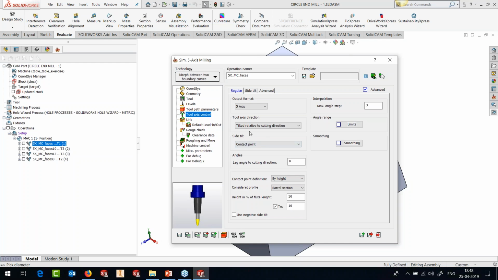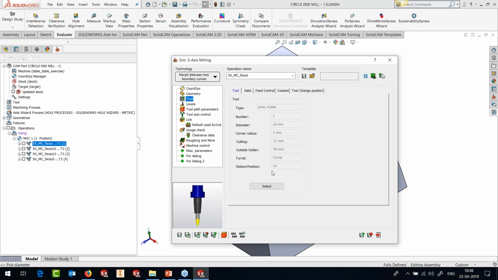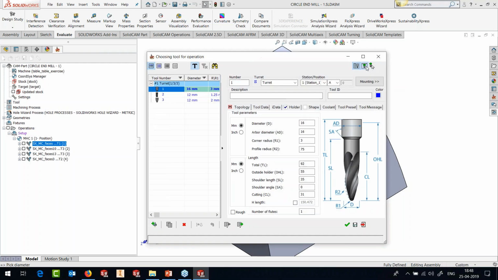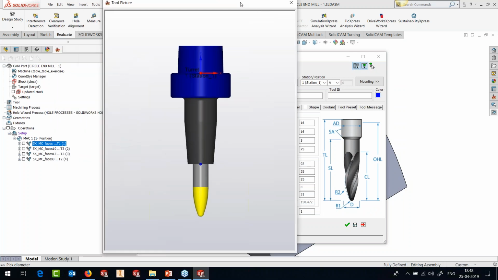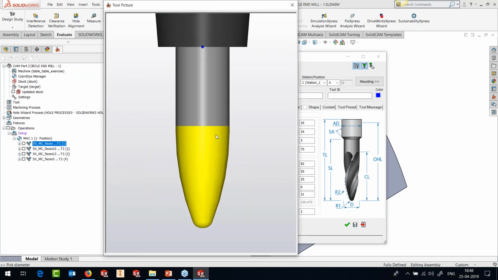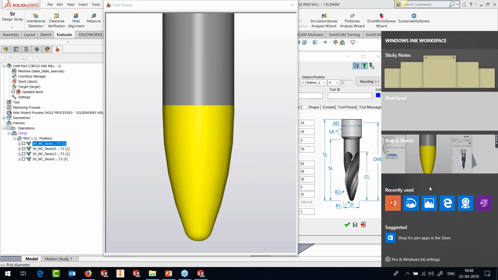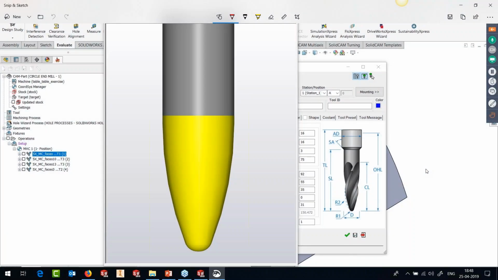In the tool axis control, you can see that I am using the new function called the contact point, and here I have said to distribute the contact point from 50% all the way up to 10%. So if I look at the tool here and zoom in, this is 0, this is 100.